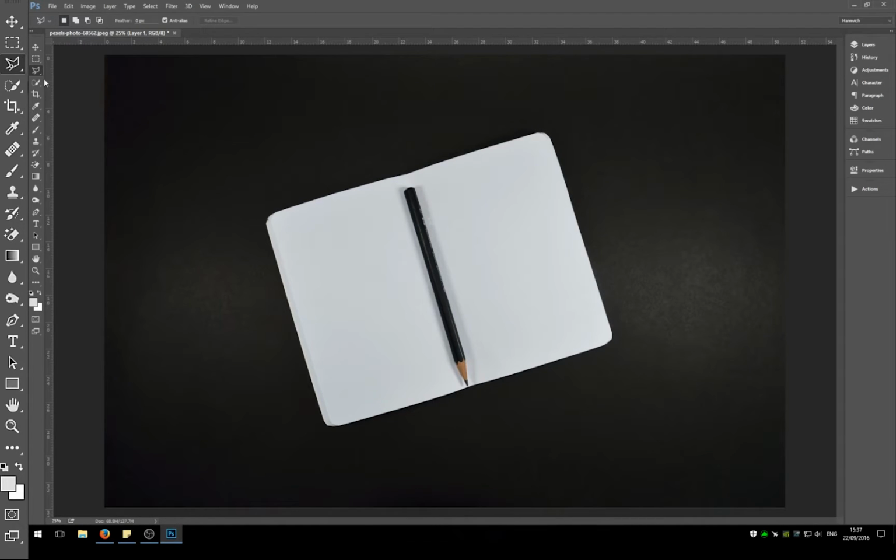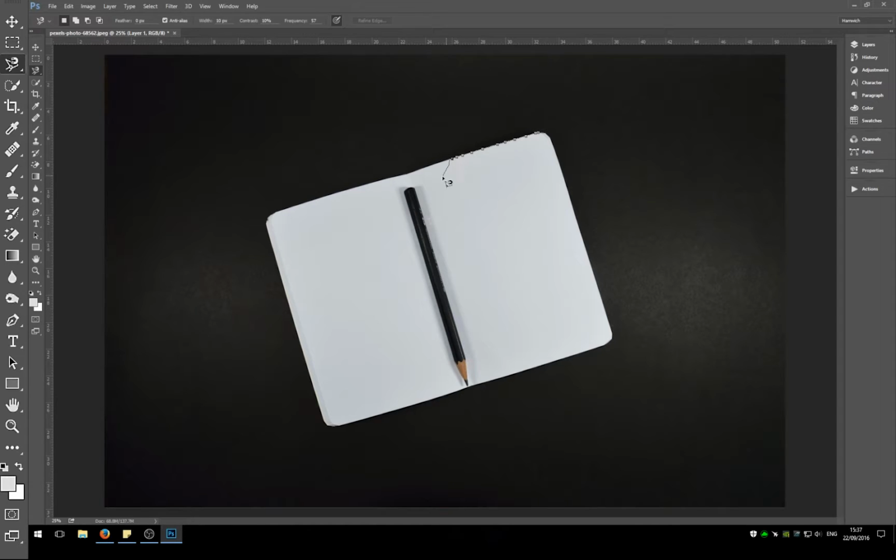The final tool in here is the magnetic lasso tool. Now this is a fun combination of both of them. What this will do is act like the lasso tool, which means it will follow my mouse wherever it goes, but it also puts down points where it thinks that's where you want to go. It's very clever. So I'm going to click and move my mouse and you can see it's adding little points.